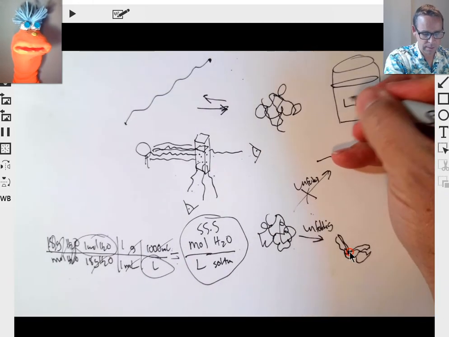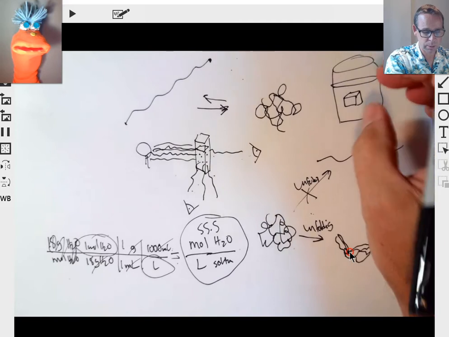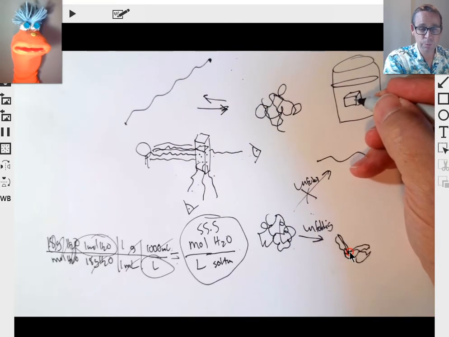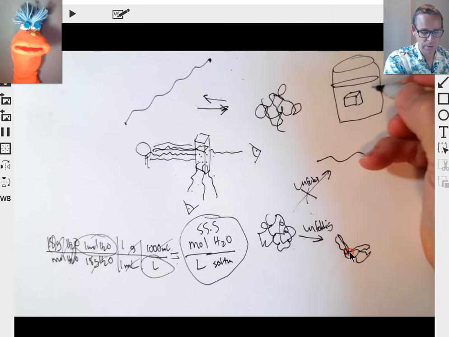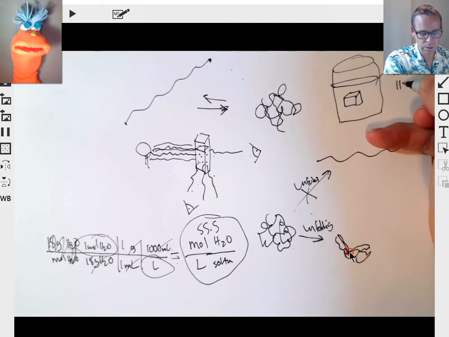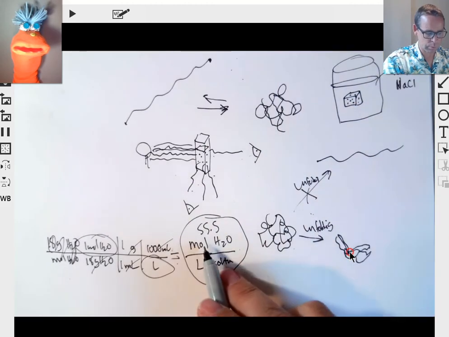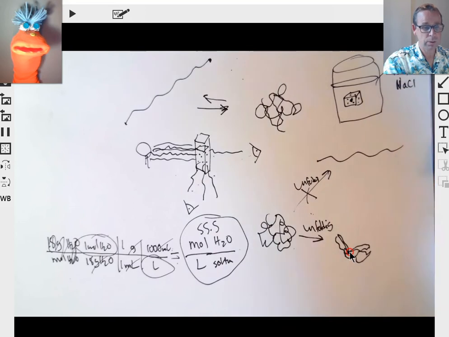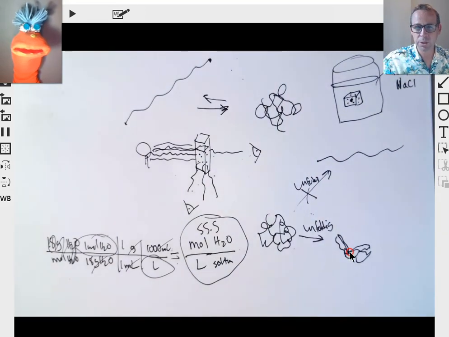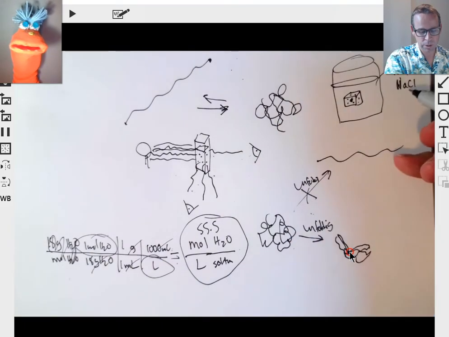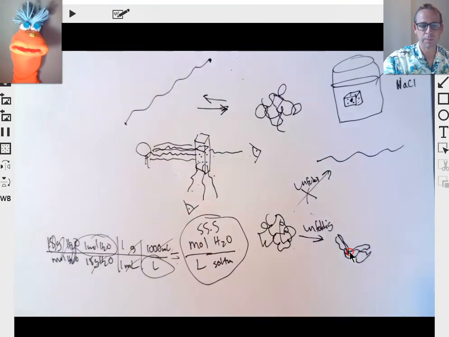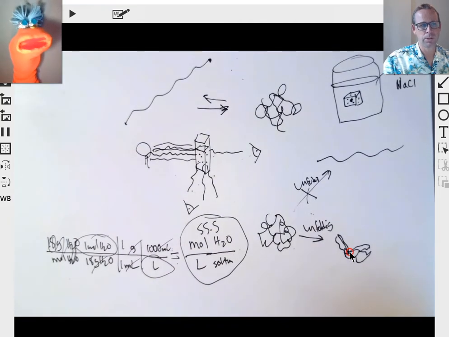If you look at a little portion of your water here, in that box, the ratio of chemicals is, let's say, 1 molar NaCl, just a 1 molar solution of sodium chloride. That means I have 55 units of water for every 1 unit of sodium chloride, right? And that sodium chloride is being surrounded by water molecules. The sodium ions are surrounded by water molecules. The chloride ions are surrounded by water molecules, right? Yeah, because it ionizes. That's right.